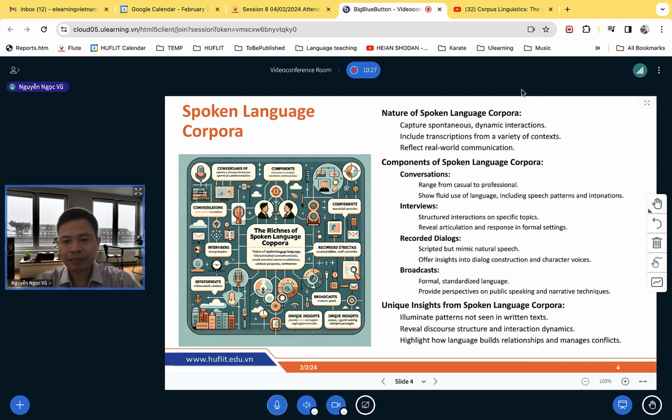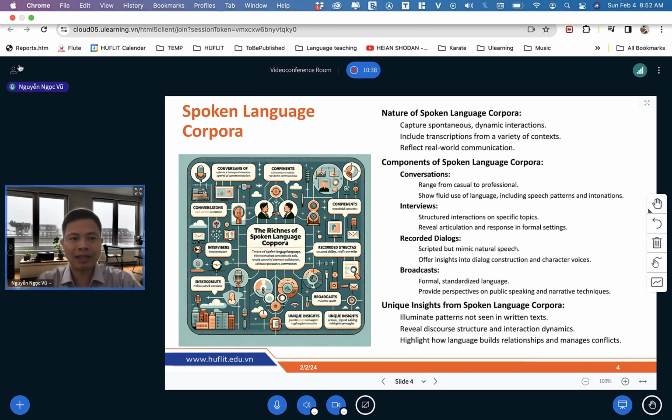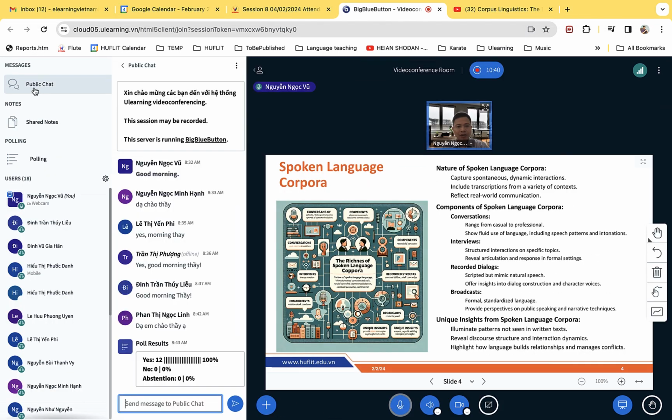Now, by making use of spoken language in building corpuses, we can extract patterns in language that are not available in written text, and we can also build language models that clearly show the relationships between people and how they use the language. Now we call this the genre of the text.